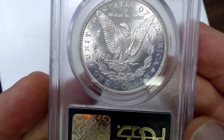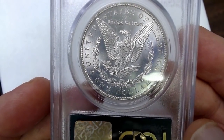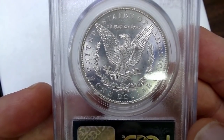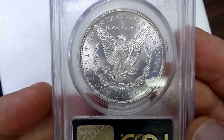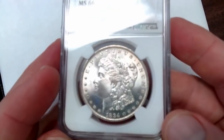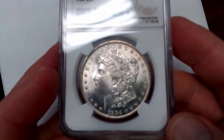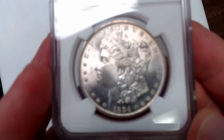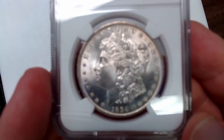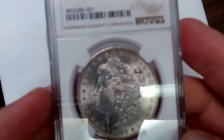Knowing which mint marks they use — if you go over to VAM World, it shows you every mint mark shape and orientation used for these coins. That'll help you identify. It's just buying smart, educating yourself. My videos on counterfeits are not to discourage anyone from buying — I do it to warn people about Facebook ads and buying coins for less than melt thinking they're getting a good deal. You want good coins and a good deal? Find reputable dealers and sellers.